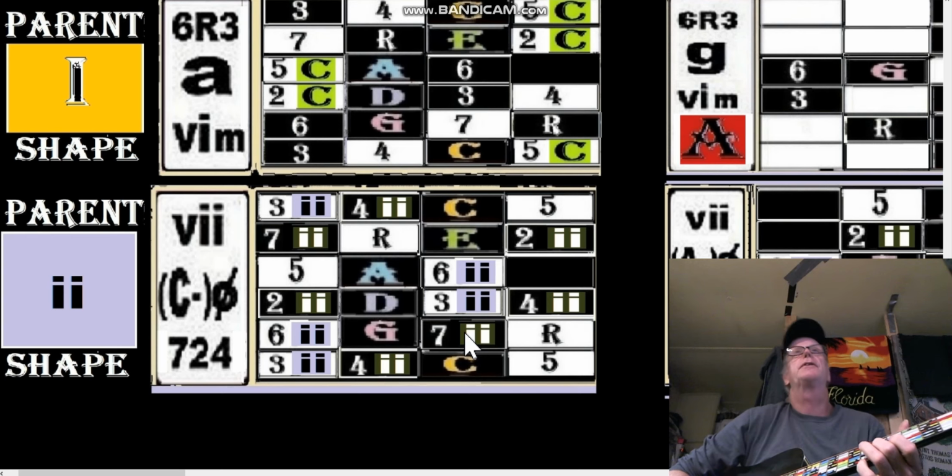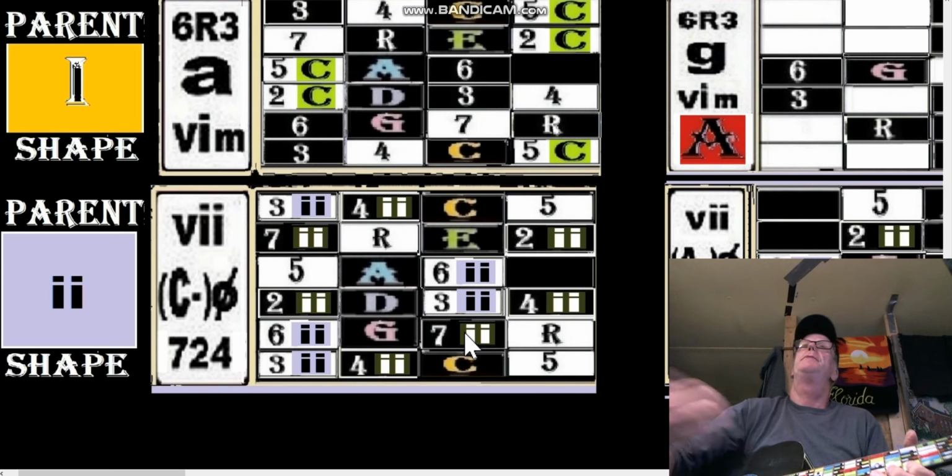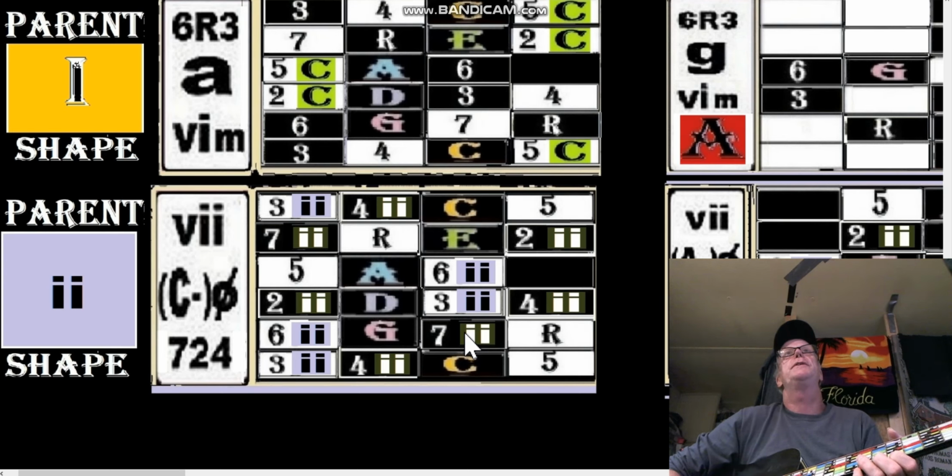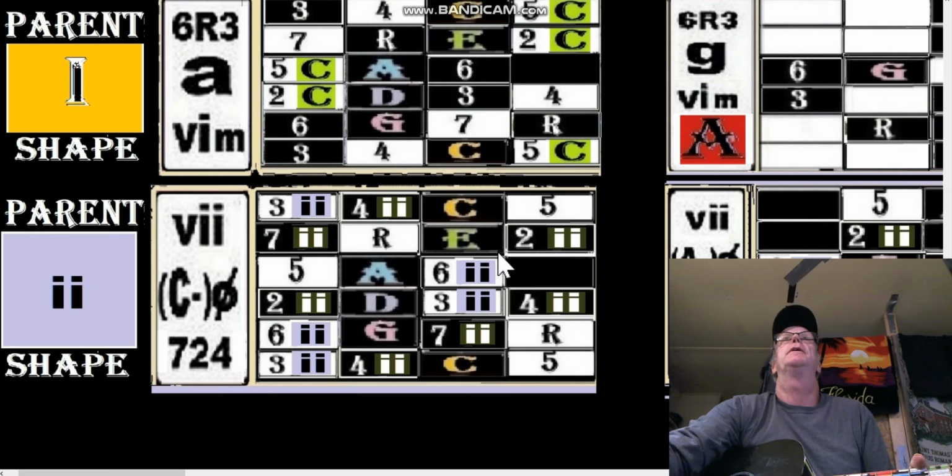Just the 6 in the A shape, 7, 2, and the 4. And from there, you kind of try to make a chord. Making a chord is maybe a little different. You might want to have a substitution where you add the 6 if you needed to. If you need to add a note to a half diminished and you can't get it, the 6 is usually there for you.